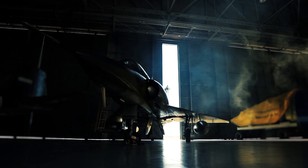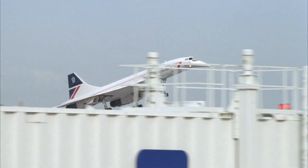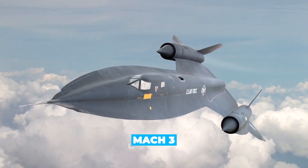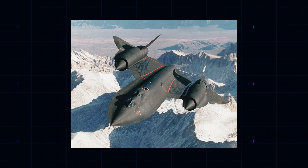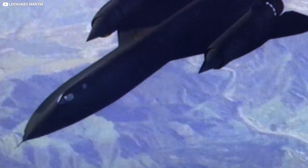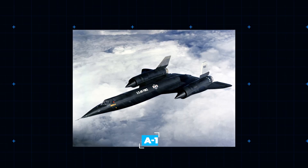Mention the world's fastest aeroplane and many will think of the Concorde. And while that may have been a record-holding passenger jet, it was far from the fastest. Capable of over Mach 3, the Lockheed SR-71 Blackbird is the holder of this title. It found its use under both the United States Air Force and NASA. The SR-71, introduced in the mid-1960s, was based on the formations that its predecessor left, the A-12.